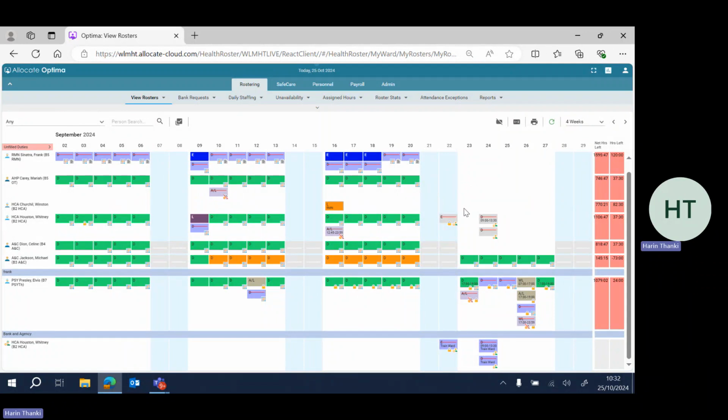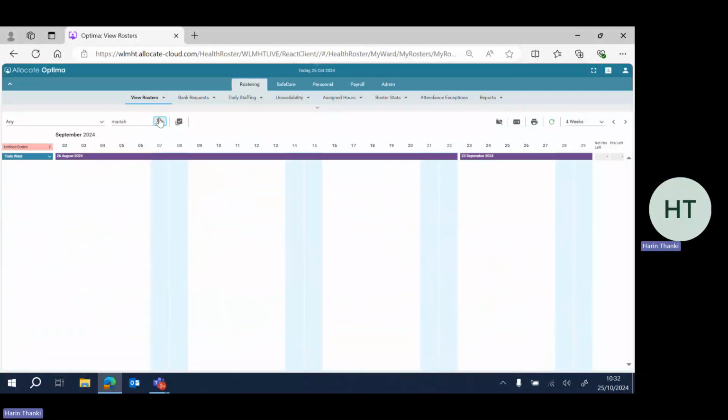To do that, what they need to do is find the person. So we're going to have a look at Maria here. I will always advise putting the name at the top and hitting the enter button or the little magnifying glass to get the person in view.